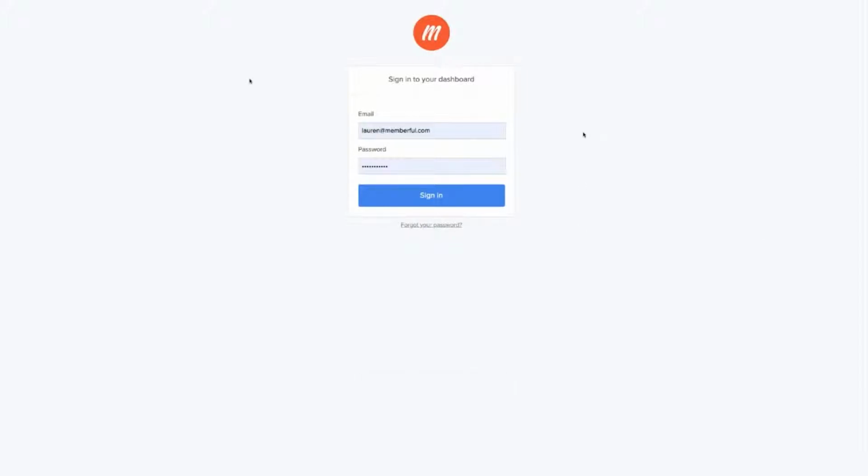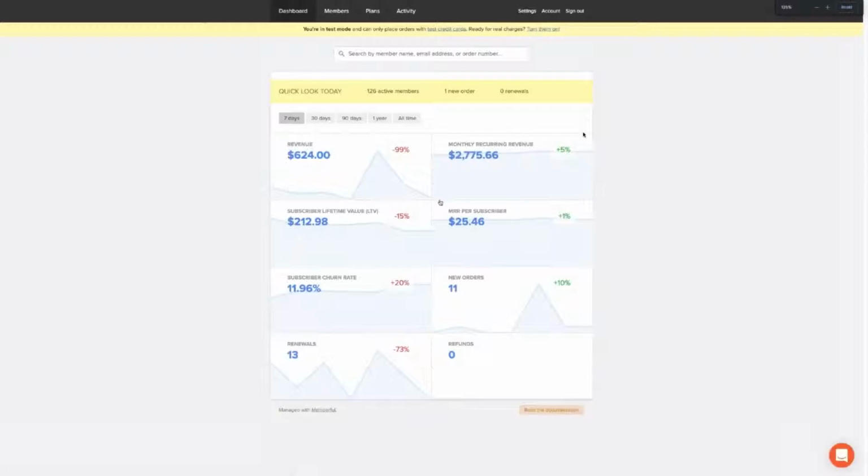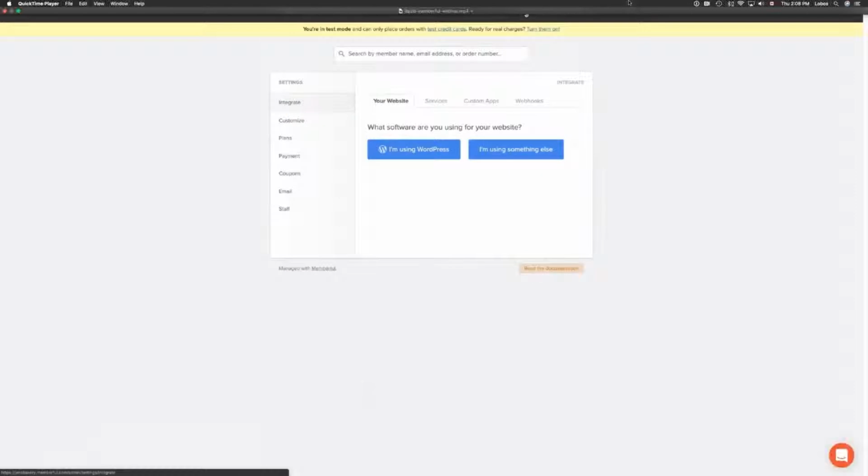Yes. So what you're seeing here is the Memberful dashboard, and this is where you're going to sign in and manage your memberships. And this is the hub for everything. So I'm going to go ahead and sign in, and we're using a test site called Jen's Bakery. So if you notice kind of like a baking theme, then you'll understand why. So when you sign in straight away, you're going to see all these important metrics that you need to run a successful business.